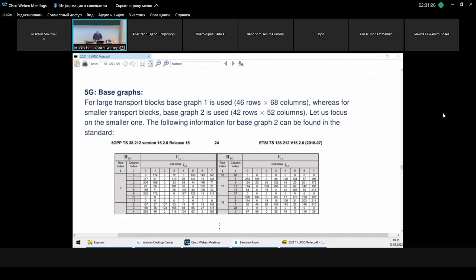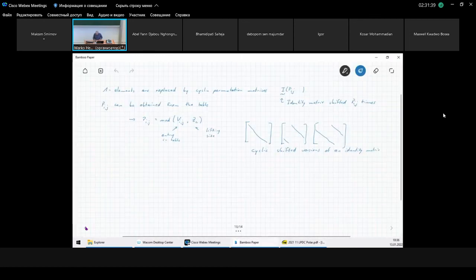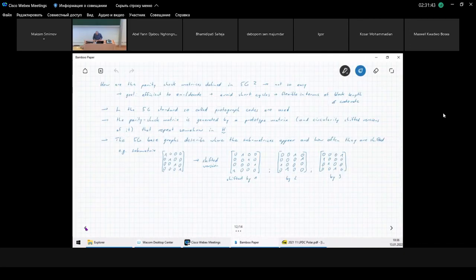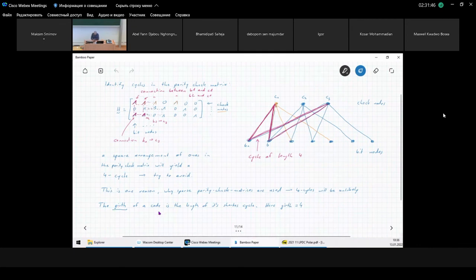So could you once again explain why the girth was 4? Okay, so a question going back towards what we did before. So the question is why the girth is 4. Yes, so here again, the girth basically describes the length of the shortest cycle that can appear in such a Tanner diagram. And of course, there cannot be a cycle of length 2 because we need at least 4 paths until we can get back to our original value. So the shortest cycle that can appear would be of length 4.